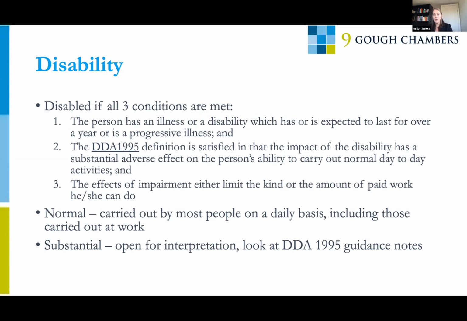It's worth bearing in mind that the threshold for what people consider substantial in terms of disability has decreased over time due to a reduction in the stigma surrounding disability and people therefore being more willing to self-identify as disabled. And this was in part the source of agreement in Billet and the MOD, which you'll all be aware of. The guidance notes point out that Mr. Billet was disabled under the looser Equality Act 2010 definition, which doesn't include the DDA 1995 guidance notes, but he may not have been disabled under the stricter Ogden criteria, taking into account those guidance notes.